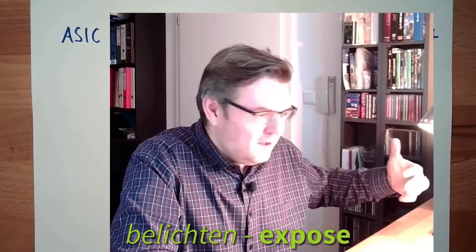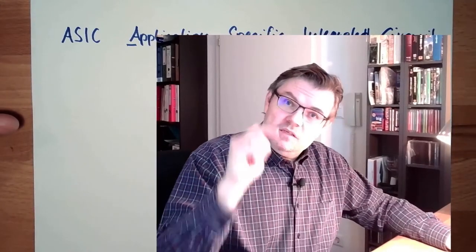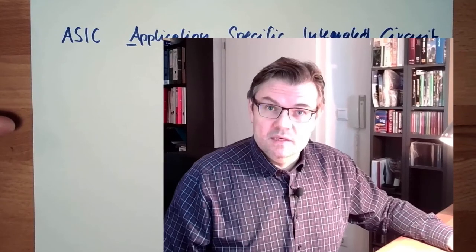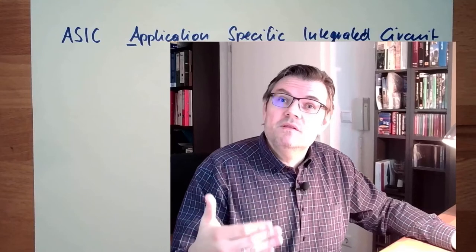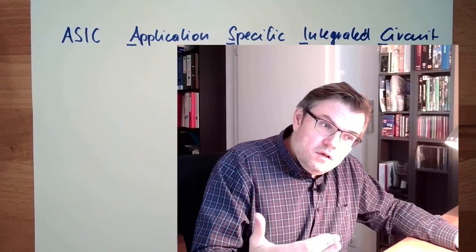I already told you there are structures inside which are tiny, really tiny, and I have to mask this, I have to etch this. I have simply to undergo a procedure, layer by layer, and all those layers need to fit together. There's a conductive layer which will be etched, then an isolating area which will be etched, then the next conductive layer, and all those layers need to fit together that I can really expect this thing to work. This is not that easy, and especially at the beginning, I need quite some time until this manufacturing process is tuned.